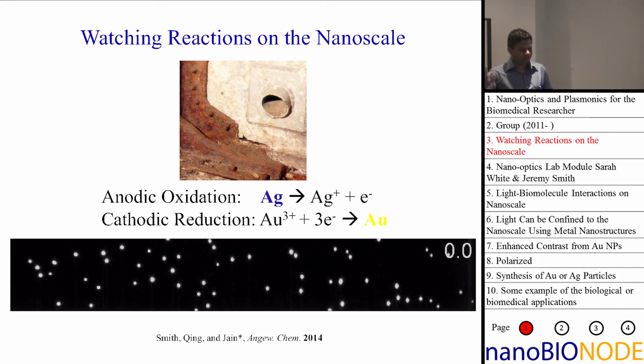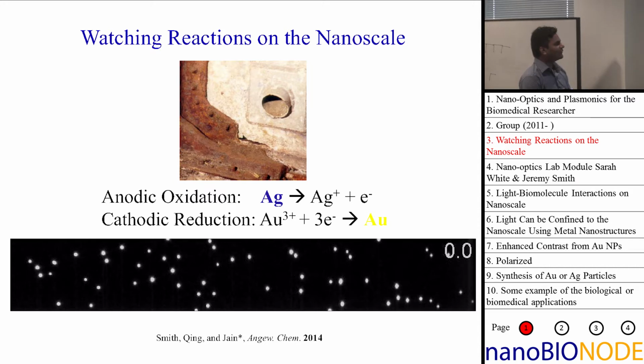You see time on the right-hand side, and you're watching as you're flowing gold salt, and all of a sudden you see a silver particle shrink. The shrunken particle is actually a gold particle, which scatters less light. What we learned from this experiment is that the reaction from silver to gold is a sudden reaction. Each particle waits for a certain amount of time, and then all of a sudden decides to make a switch to a gold nanocage. It's not gradual as we would have thought had we not looked at the single particle level. And from this, we are learning about the mechanistics of such reactions. This is just to give you a flavor.